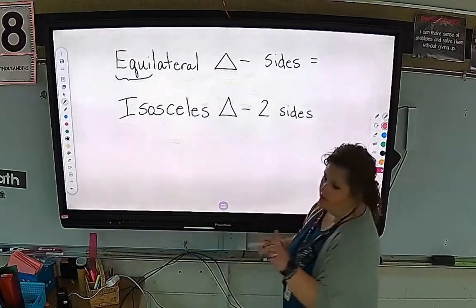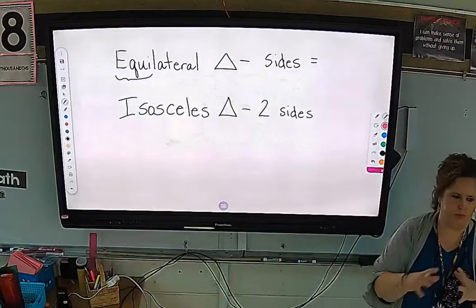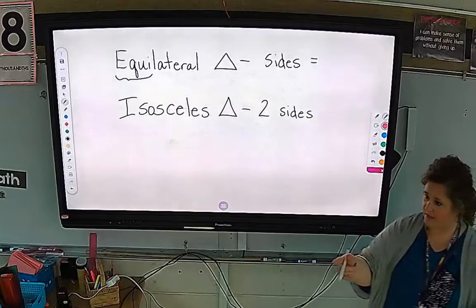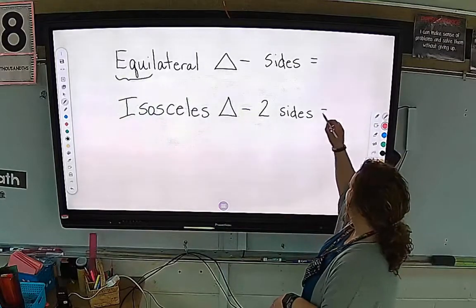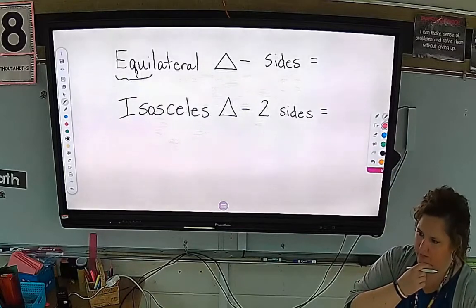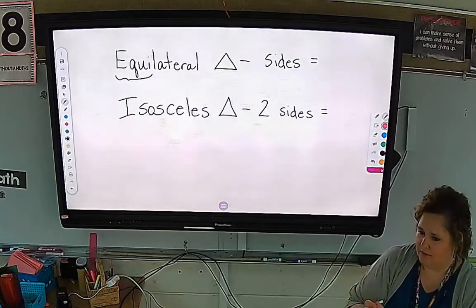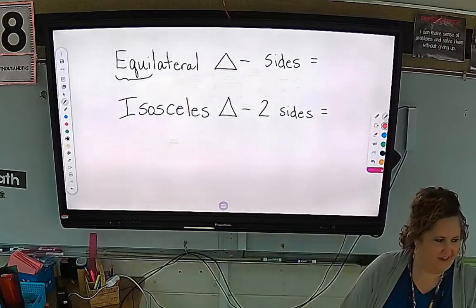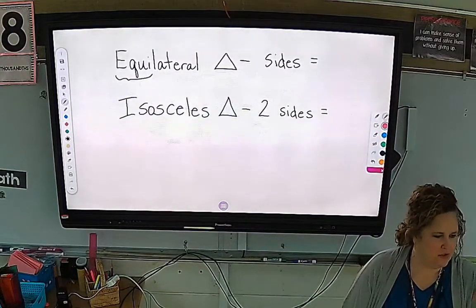Now, hold on just one second. When we say sides, we're not talking about angle measurement. We're not talking about degrees. We're talking about the length. So the sides on the triangle are the same, but the bottom is the smallest part. Could be smaller. Could be longer. Okay. All right. Did anybody measure a triangle? What were you going to say?